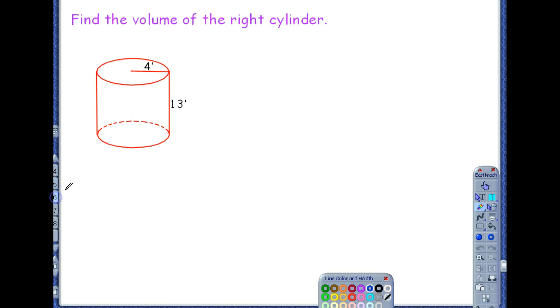Perfect. All right. For this next one, we have a cylinder. And they ask us to find the volume of a right cylinder. Now, let's start off with volume of any cylinder. Any cylinder or any prism is going to be what? Volume equals area of the base times the height. Again, notice we're still writing that down every time too. It's nice to be able to say, I know the formula, let's write that down. Now let's fill in the pieces.